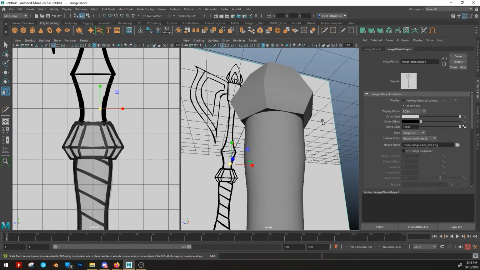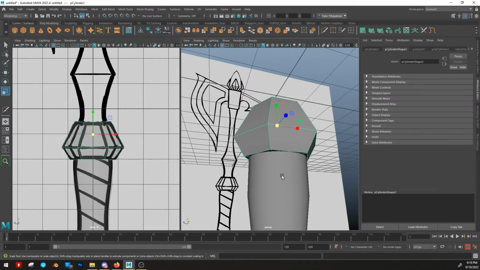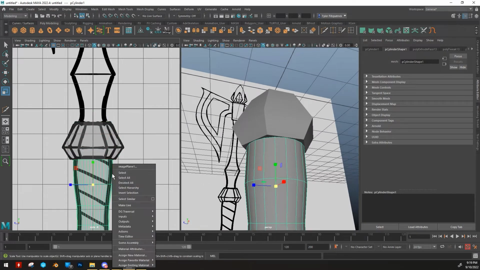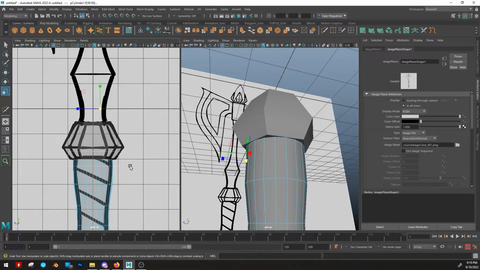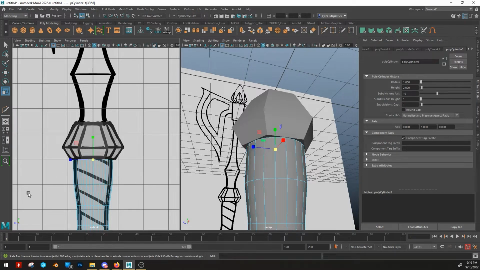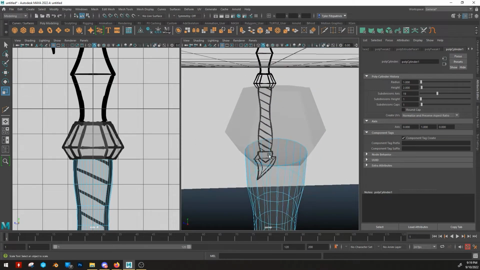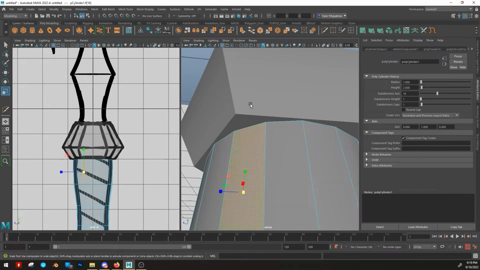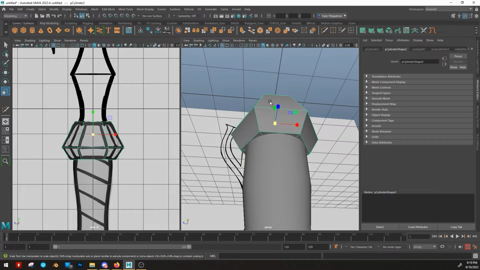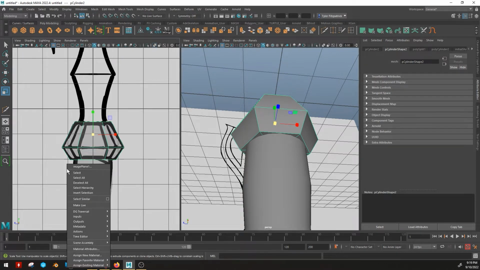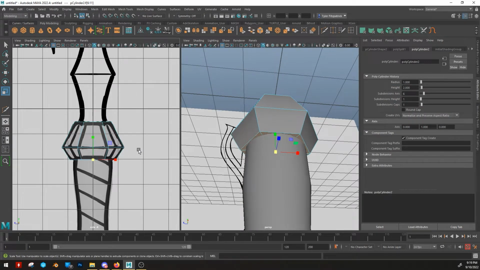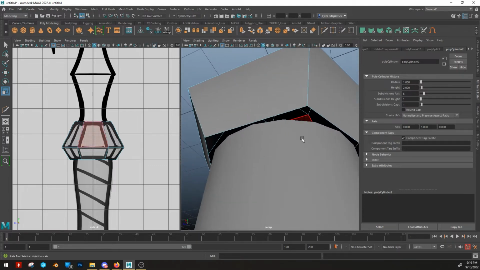So I've got these 2 objects here, and I want to merge them together into the same object. So what I think I'm going to do for that is I'm going to go here, select all my faces up top, and then hit delete to delete those faces. If I go to my X-ray, wow, I can't quite see that they're gone yet. And then I'm going to go up here, select all those faces, remove those, and delete. So I've got 2 holes here.